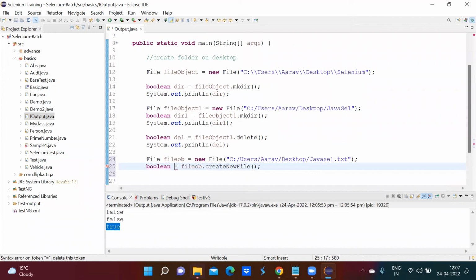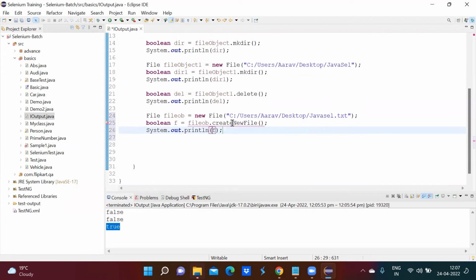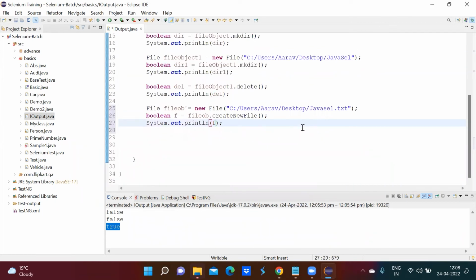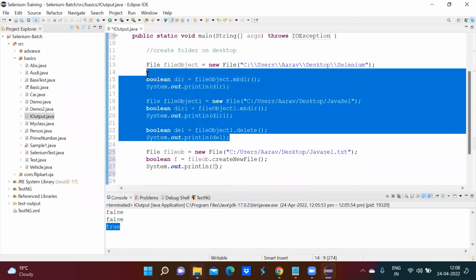So boolean f. Okay, it is asking you to add one exception class, right? So it will create, let's delete this one.